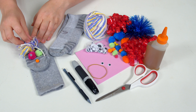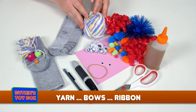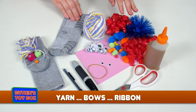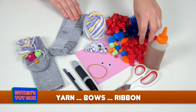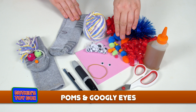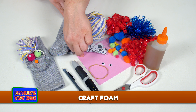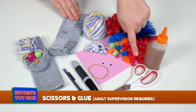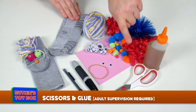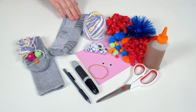In today's project, you'll need some supplies to make Mr. Curly — that's what I named my puppet. Of course, you'll need a sock. I'm going to make the yarn into hair. You can also use reused bows from presents or buy them in the store. I'm using pom balls, small and large ones for the nose and the eyes, and googly eyes to add a little expression and make it fun. You'll need a rubber band, a marker, and a pencil. This pink foam is from the craft store and it's going to be used for the tongue. Adult supervision is needed for scissors and glue — the glue needs to be the kind that dries clear and does not expand.